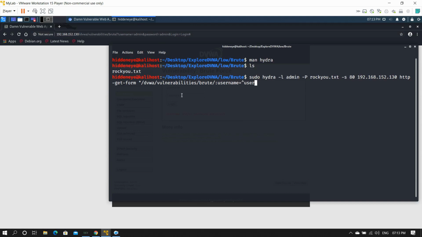These are separated by colons. Here, you can find those in the URL itself. The values we want to guess can be indicated by placing them between two caret symbols. Next argument is error message, copy that from browser.